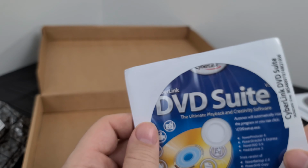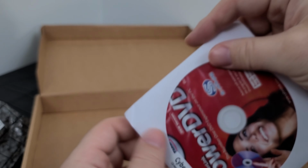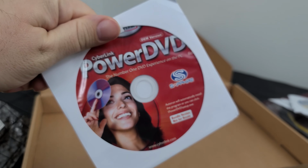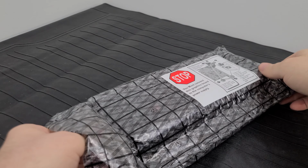Comes with a copy of PowerDVD Suite. And finally includes a free copy of PowerDVD, which I'm not sure which version it is, but at the time Blu-rays were kind of the hot new thing, and so a lot of video cards would come with a copy of PowerDVD so you could play Blu-ray with your new video card.